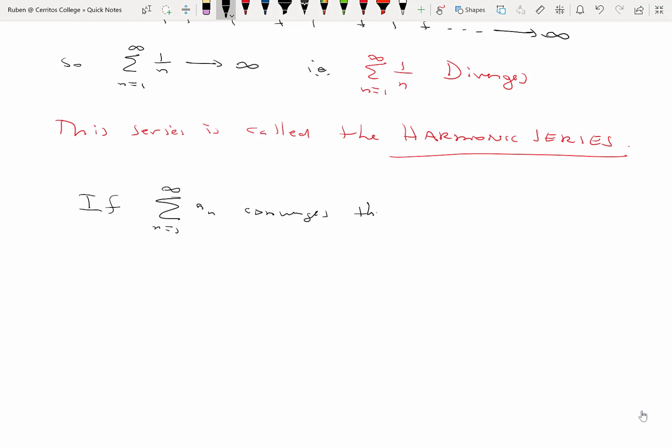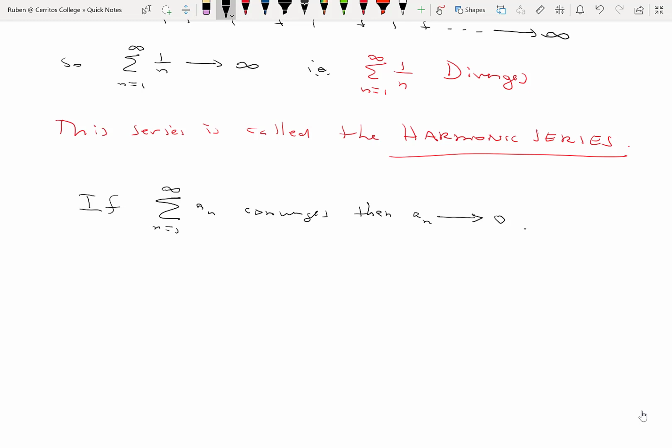The way we state that in general is that if a series converges, then the general term, the sequence of numbers, must approach 0. This is an extremely important theorem. We almost never use the theorem in this form, though. We mostly use the theorem in reverse. Now, I don't mean reverse literally. So let's back up a little bit. If a series is known to converge, then the general term, the sequence of numbers, must be getting very small.